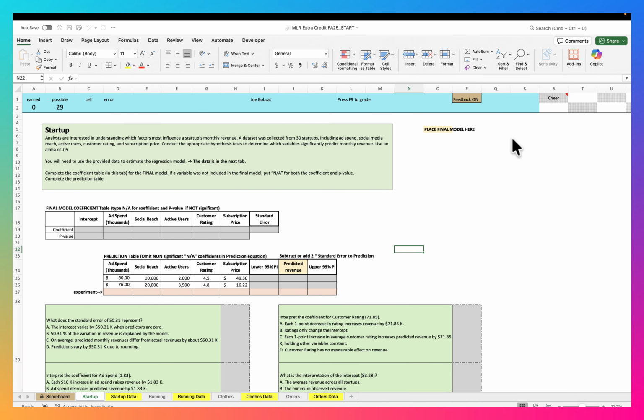Welcome to multiple linear regression. With multiple linear regression, what we're able to do is see which of multiple predictors are actually statistically significant. By statistically significant, what we mean is, does that predictor move the needle?